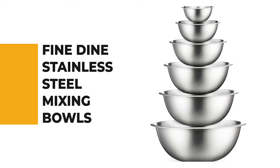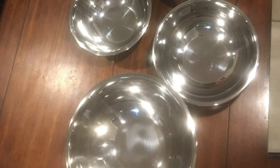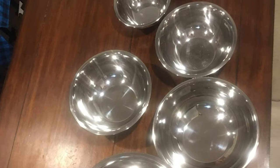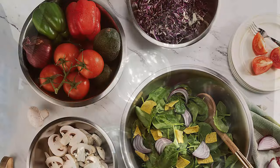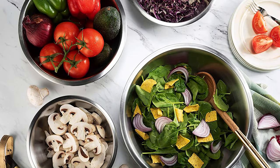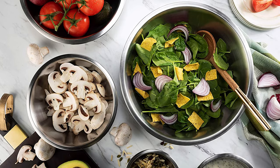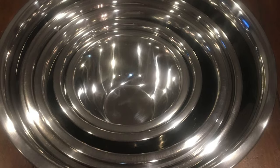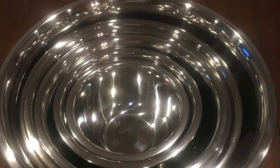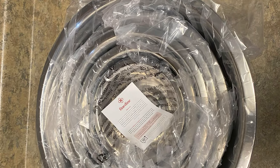These stainless steel mixing bowls from Fine Dine are a great option for those who need to prepare large quantities of food. The largest bowl in this set has an 8-quart capacity, which equates to a very large salad. The smaller bowls are very useful for the prep stages, and the large bowl is big enough to contain a side dish ready for dozens of dinner guests. It features an attractive mirror finish for an elegant look enhancing your kitchen. These metal bowls are easy to clean as well as odor, stain, and taste-resistant. It is a lightweight stainless steel bowl, ideal for everyday tasks and made from freezer and dishwasher-safe, durable, shatterproof materials to last a lifetime.